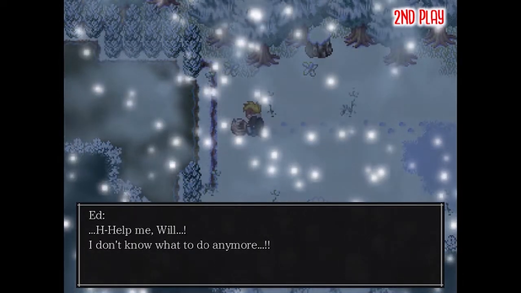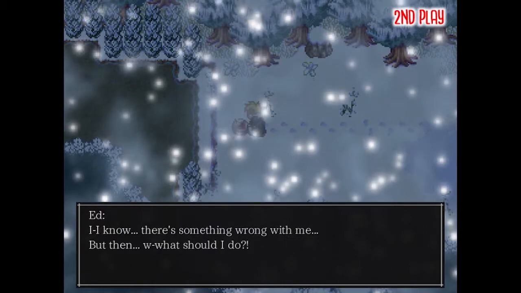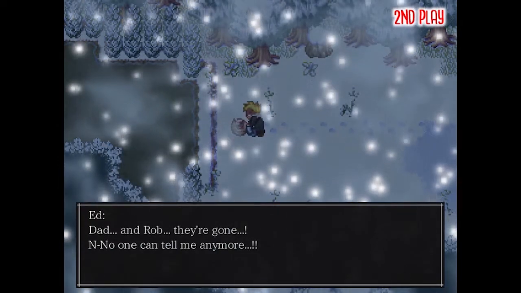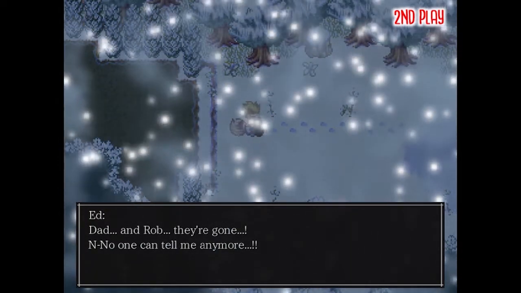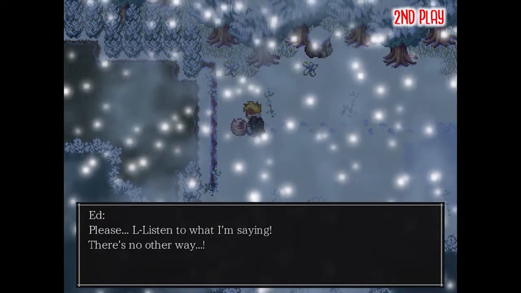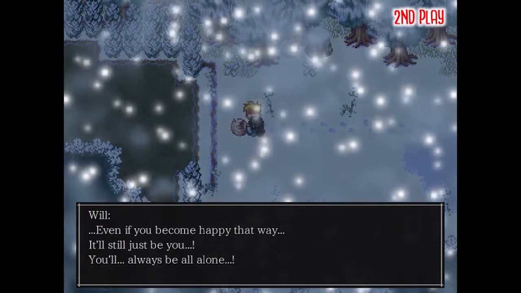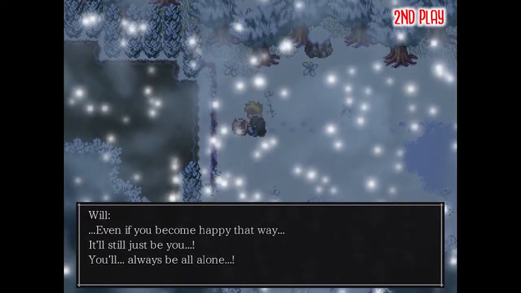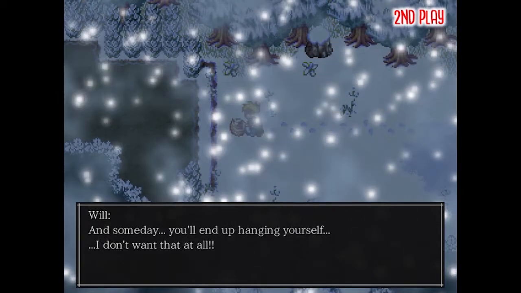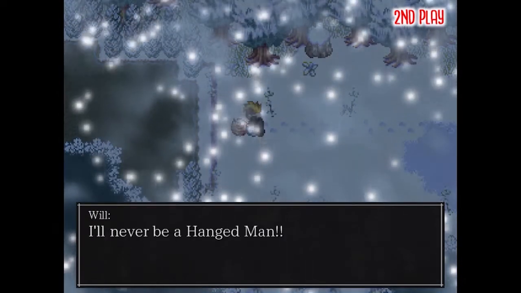Help me, Will. I don't know what to do anymore. I know there's something wrong with me, but then what should I do? Dad and Rob, they're gone. No one can tell me anymore. Please, listen to what I'm saying. There's no other way. Even if you become happy that way, it'll still just be you. You'll always be all alone. And someday, you'll end up hanging yourself. I don't want that at all. I'll never be a hanged man!